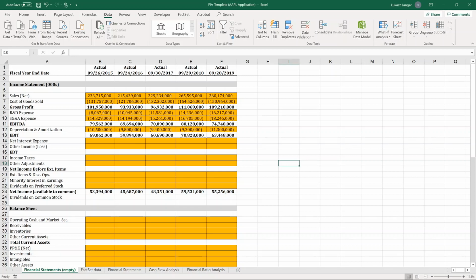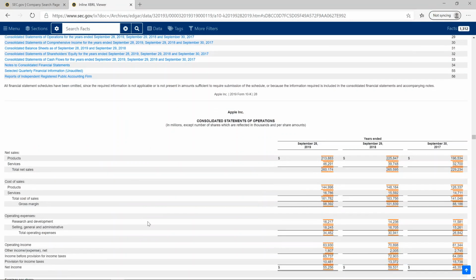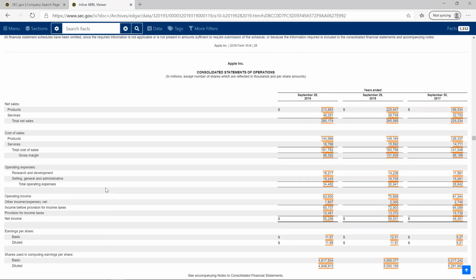The next item is interest expense and other income. So interest expense will be reported in the financial statement somewhere, but in the actual statement, it might be bundled with some other items again. This will be the case with Apple's financial statement.